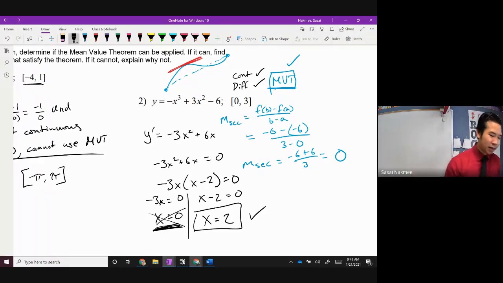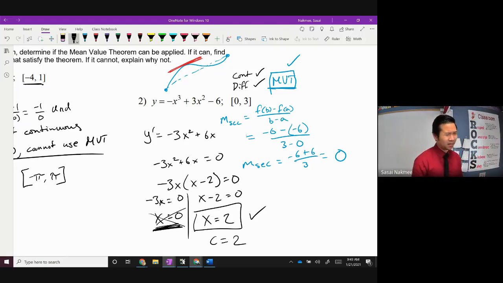But on the AP exam, they don't like including the C values, is what they call it for the mean value theorem. X equaling 2 means C is equal to 2 is where this occurs. And they don't like it when the C value is on the endpoints. They want it in between the endpoints. I know it's weird because it's clearly closed and we're supposed to include that. There's a better explanation there, but I don't have it on hand and I don't want to tell you the wrong idea. But that's these problems in a nutshell, guys.